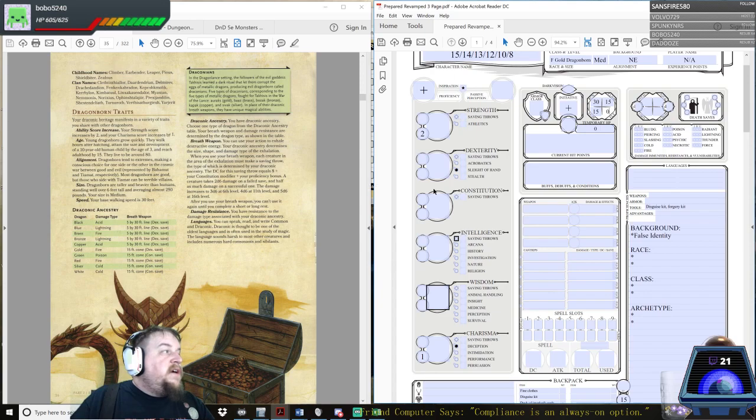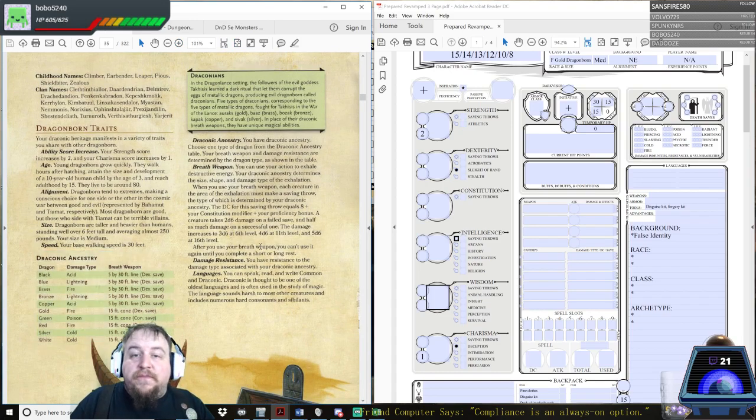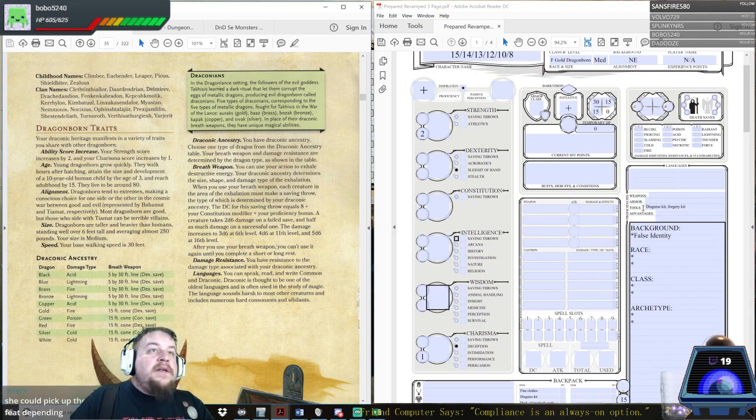Excellent. Moving on. We have our Draconic Ancestry. And there's a box here that's going to tell us what do we get by virtue of being, well, in this case, a gold dragon. Choose one type of dragon from the Draconic Ancestry table. Your breath weapon and damage resistance are determined by that dragon type. We are going to get fire resistance.